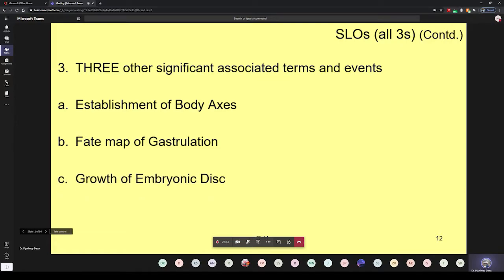And last but not the least, when so many changes are occurring, the embryonic disc also has to change its shape, has to grow. We are talking in terms of a few days, a week, 5 weeks. Every day, cells are getting added, the tissues are going to start differentiating, the organs are going to start forming, and within one circular disc, it is not going to be possible. So changes of the disc also have to take place, right?